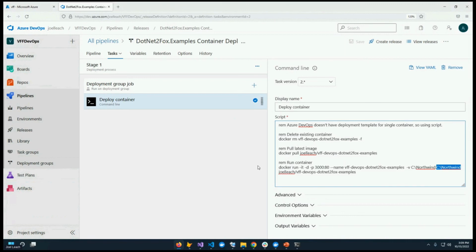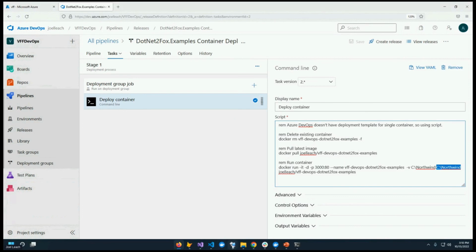Never store data inside a container. You should always store your data outside the container and access it like this using volume mapping or maybe some other mechanism. Even with database servers like SQL Server, the database files themselves should be stored outside the container. Consider a container disposable. If you delete it, any data inside of it would be lost.